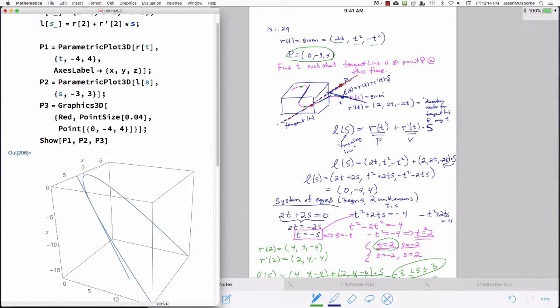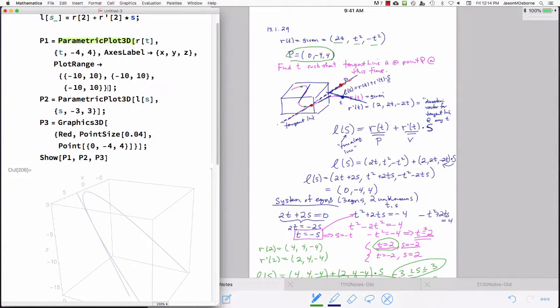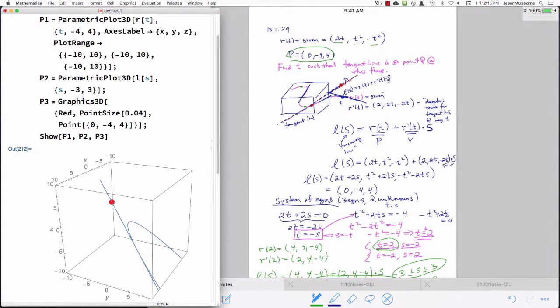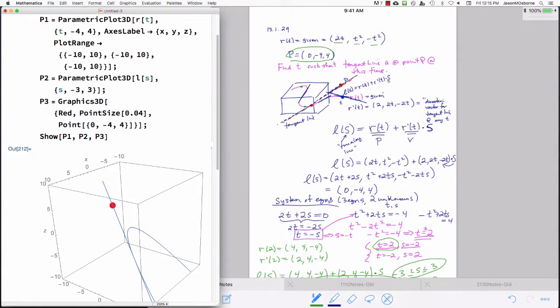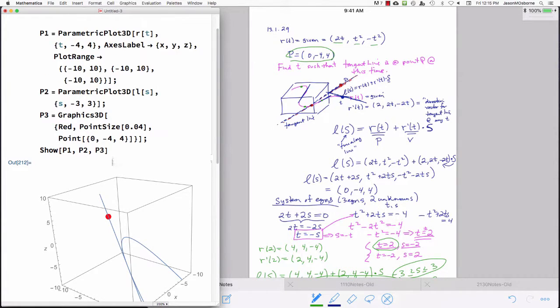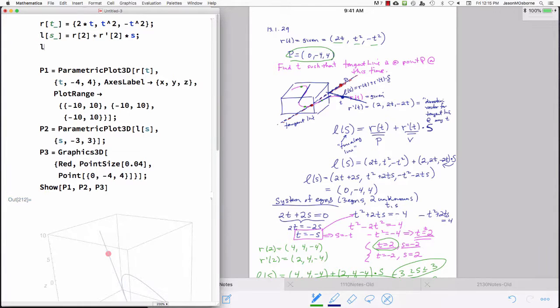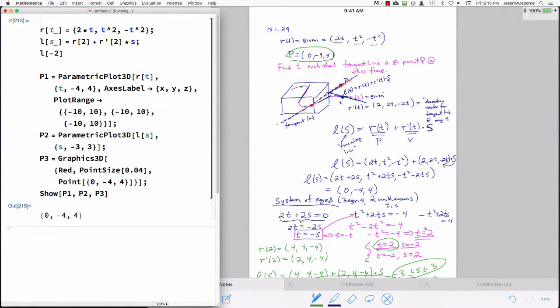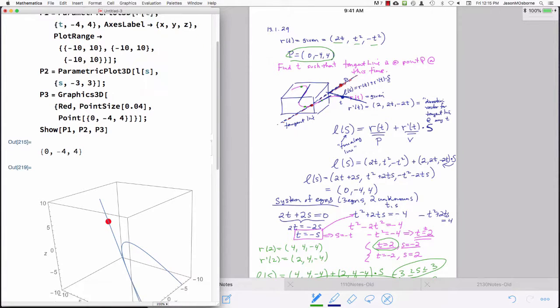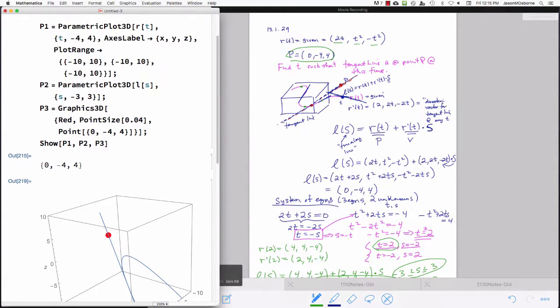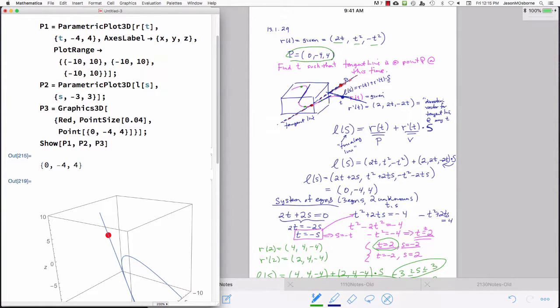So I will take this part of the code out and hit Shift Enter, and this is what we were seeing before. Okay, so if I go back in and add this plot range command in, this will make the plot show me all the values from -10 to 10 in X, Y, and Z. And now we can see the full plot, and this line does actually intersect the point in question, and you are at that point on the line. If you look at the line at -2 seconds, you're at the point 0, -4, 4. So it was just the computer not showing us the full range of the plot. And so that would be a full solution to this problem, including the troubleshooting that had to go into it. So hopefully that helps.